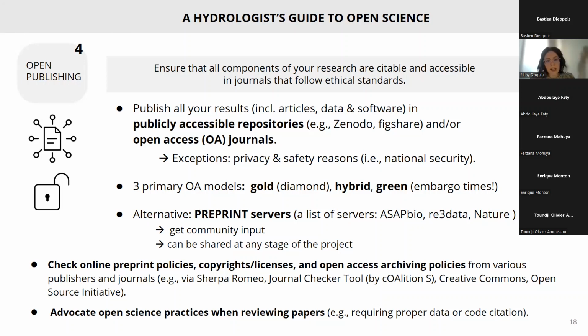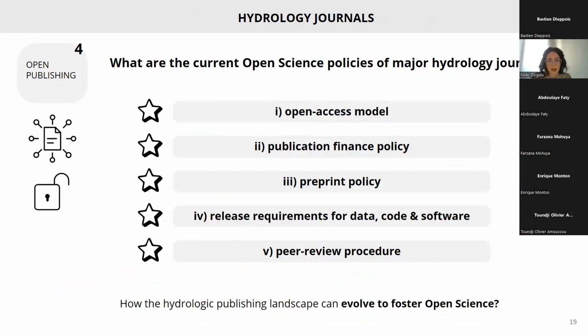You are reviewing a paper, ask the question, is the data shared? Is there a statement on data sharing, or the code, the packages, R packages used, are they properly cited? By doing so, you can increase the awareness and promote, advocate for better practices when it comes to open science.